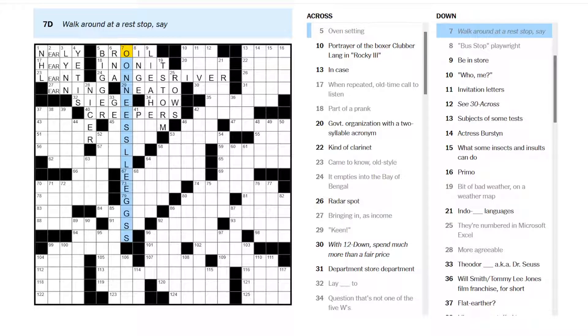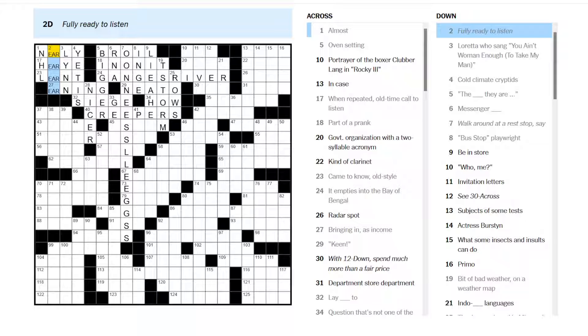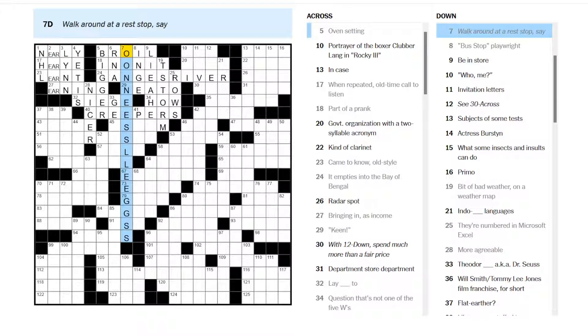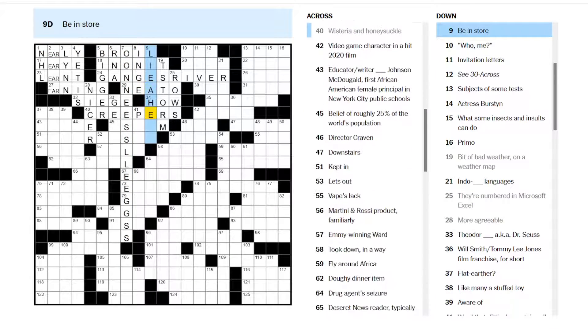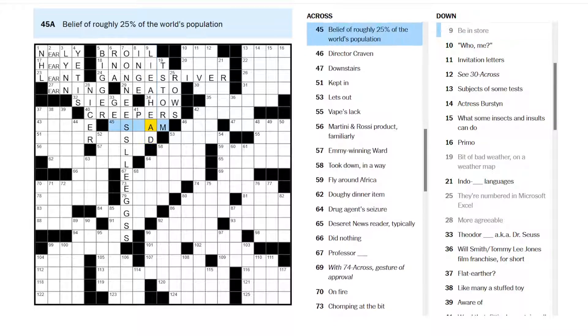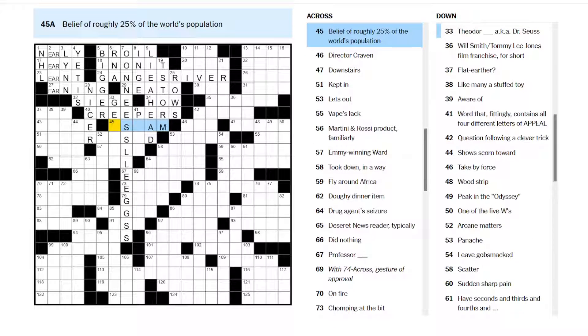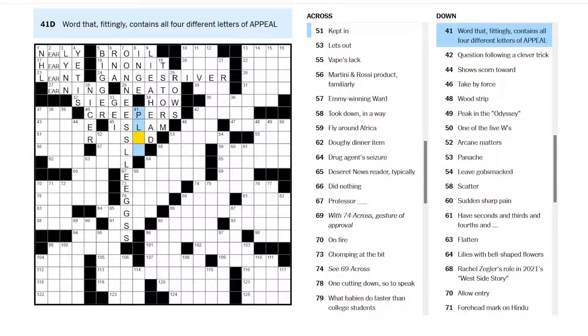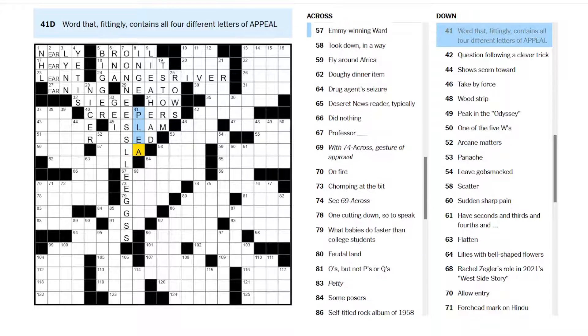Maybe stretch one's legs. Okay. I think this is probably how this works. Part of a prank, you are in on it. A tea storm. Okay. And this could still be broil. Okay, that's interesting. I like, that's cool where the, you know, I see the theme here, is that the italicized clues you have to do something with, but what we're doing so far to each clue is different. So, if something is in store, it lies ahead. Belief of roughly 25% of the world's population is Islam. What is happening? I-S-L. Okay.